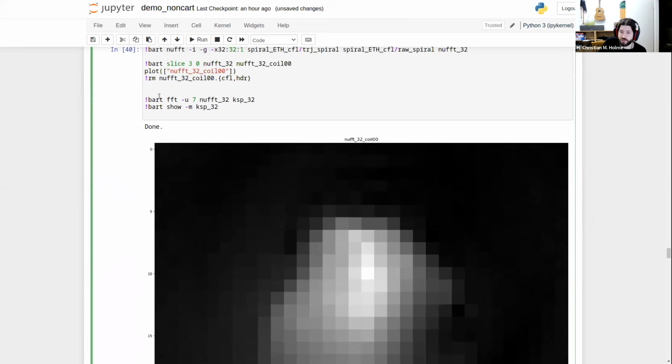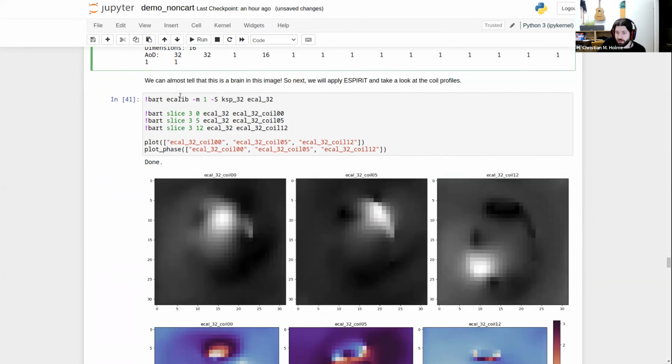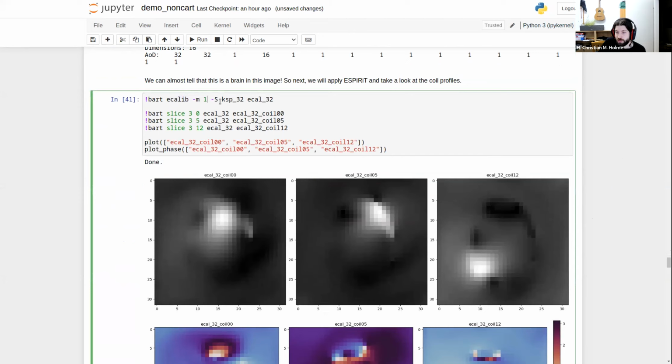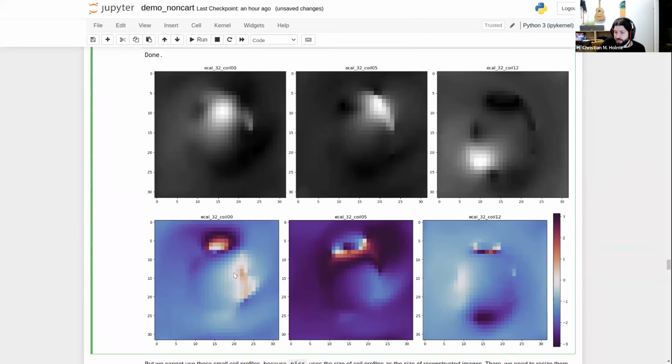And we're also going to use another forward FFT to get a K-space that we can then use eSpirit on. So that's the next step. It's the same thing. E-calib, we only want a single map of this K-space, and then we can get 32 by 32 coil sensitivity profiles using eSpirit. And again, you have the magnitude up here and the phase down here.